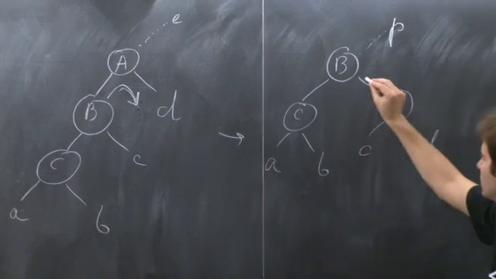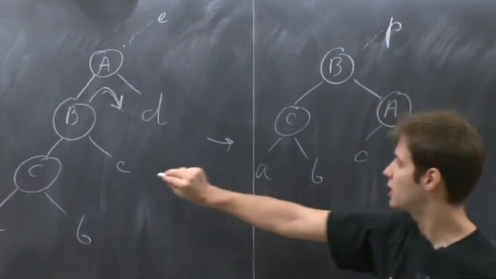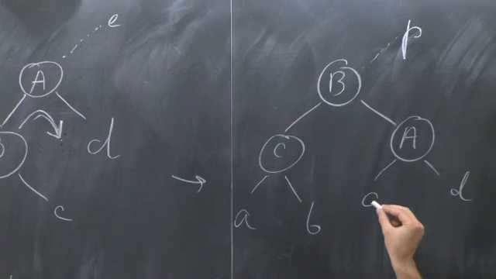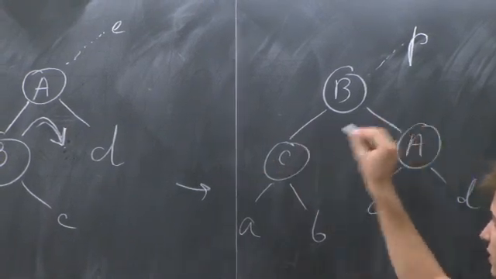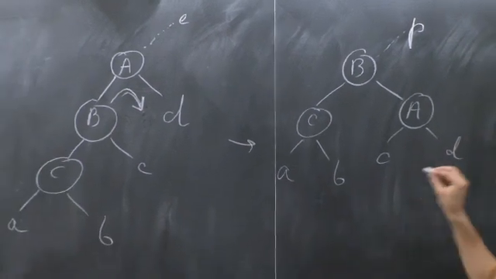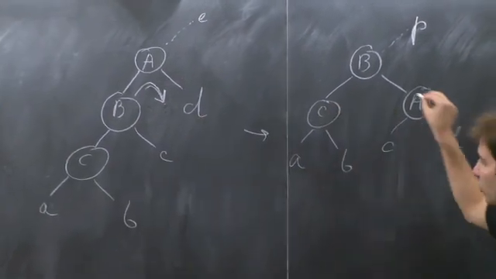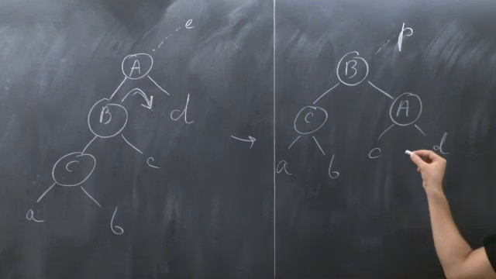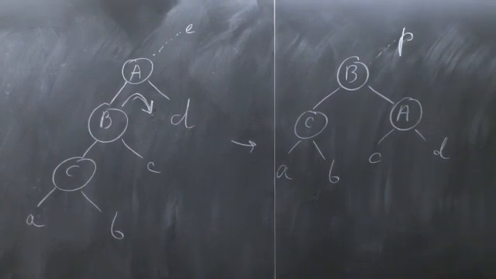Notice that C got moved from B to A, but it got moved in such a way that the whole thing is still a BST. These guys show up in the same order as children, and these guys show up in the same order. So search will still work. So this is how it's supposed to look as a picture. Let's try to write the pseudocode for achieving this.